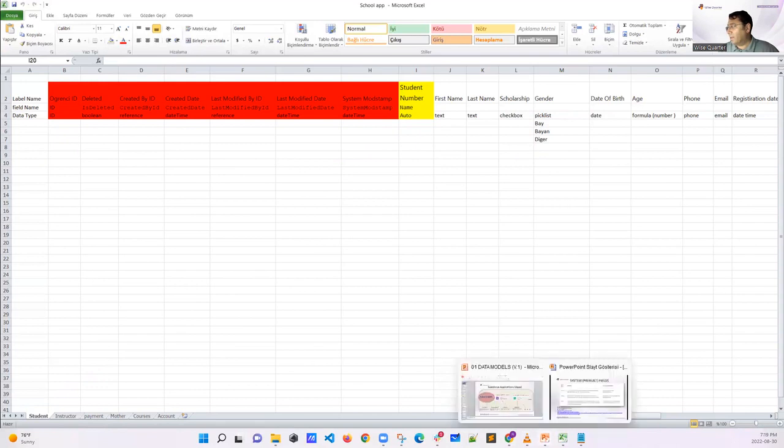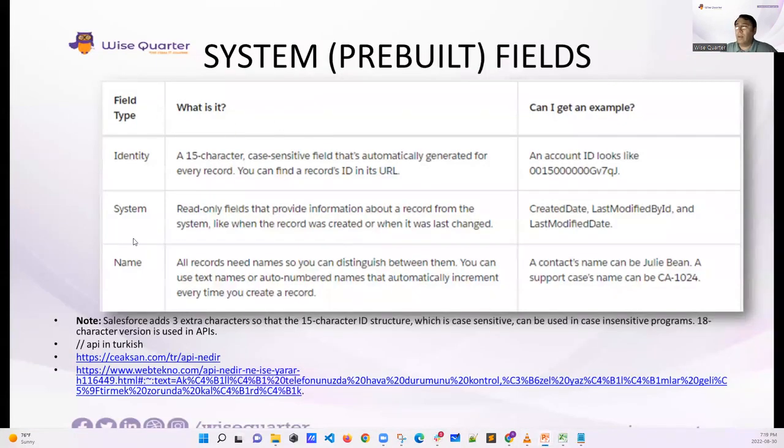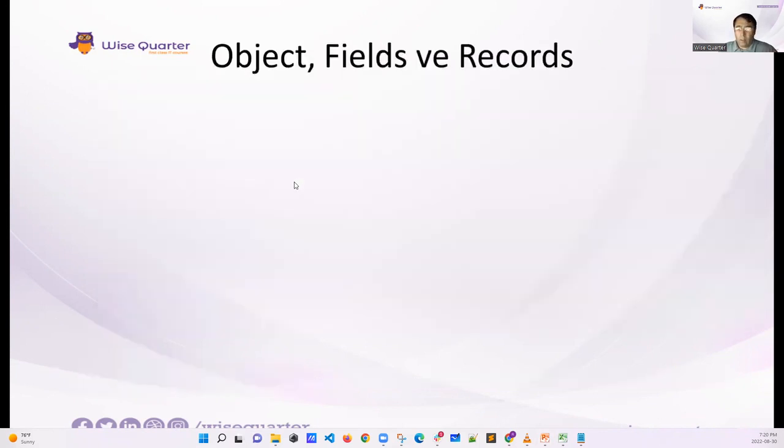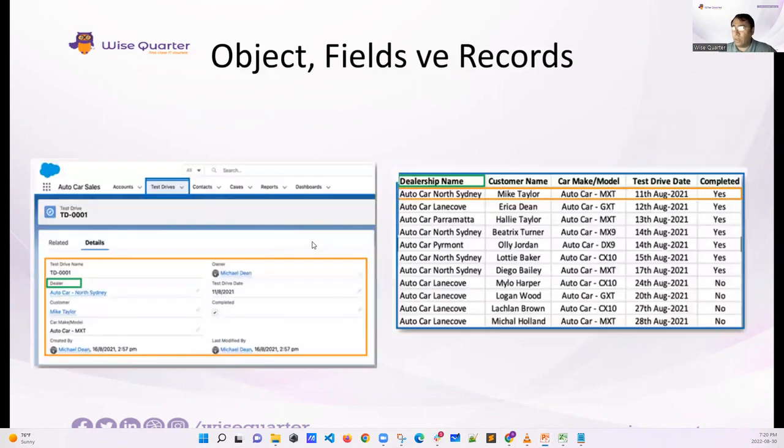Now, we have lots of system fields. Don't think about that, but the most important thing is this ID, my friends. You are going to learn what ID means. This is really important because we have to define the record, and we use ID for that. Now, my friends, I hope you are getting the point. When we start creating, you are going to learn all of them.